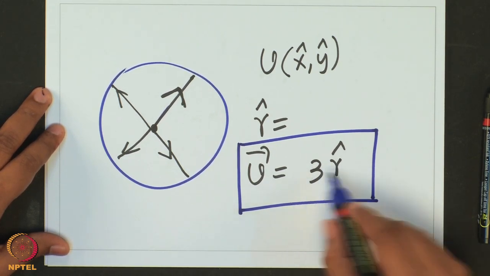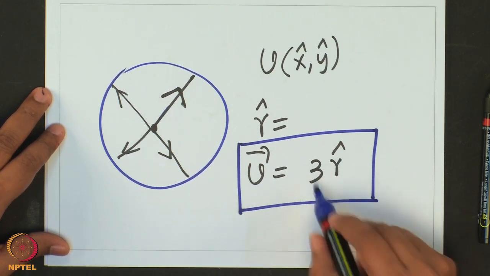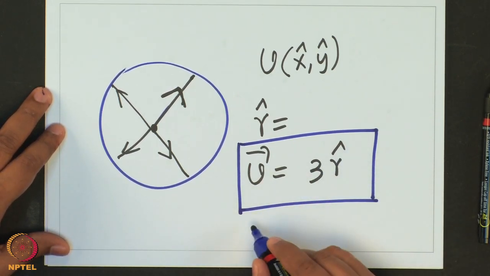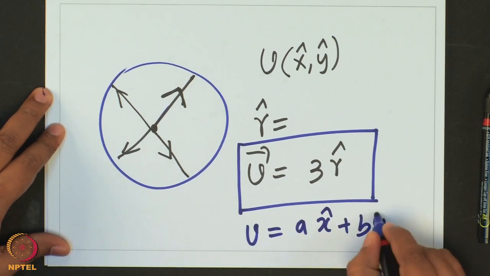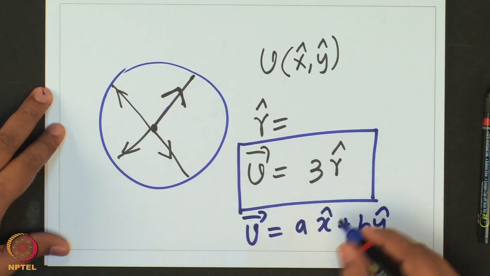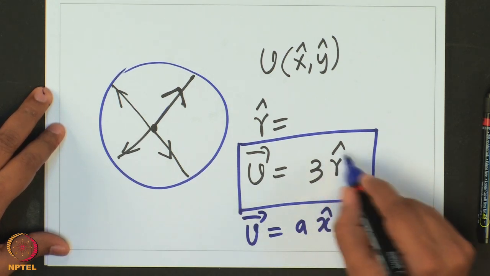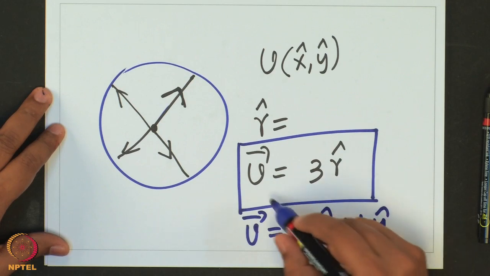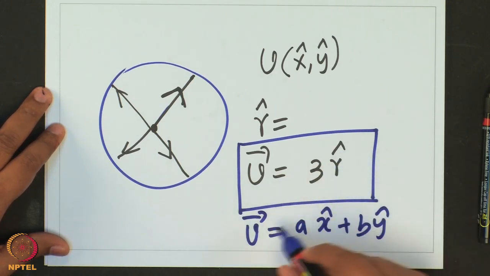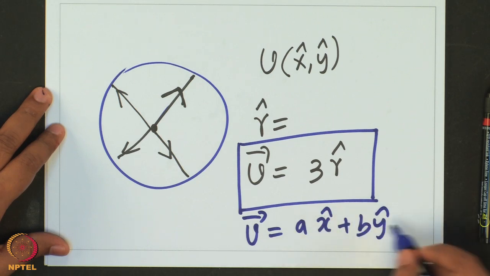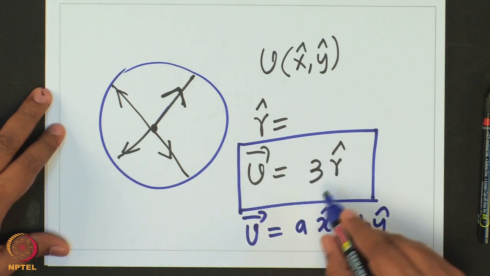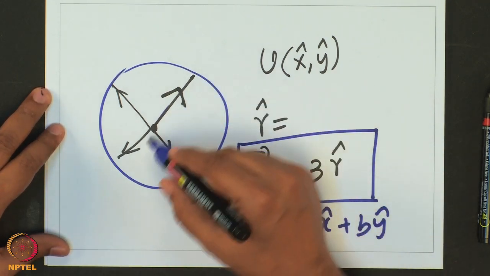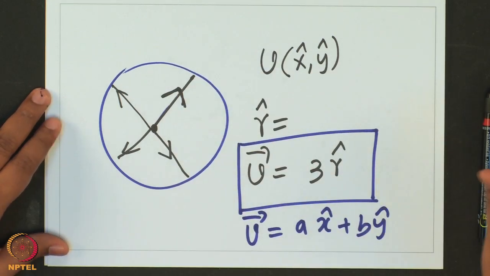So this is something that we can specify using this coordinate system, which is equivalent to specifying v is equal to some a x cap plus b y cap. These are equivalent specifications. Instead of a x cap and b y cap, this simplifies things a lot, and therefore one can specify just 3 r cap, or one can specify this as x cap plus y cap also. Both are descriptions of specifying movement along this direction.